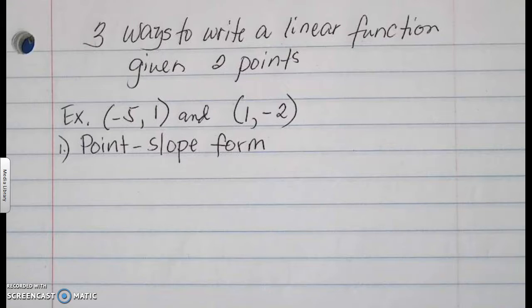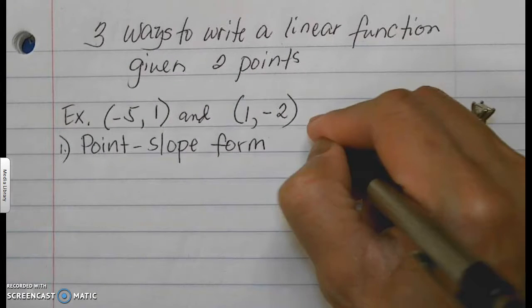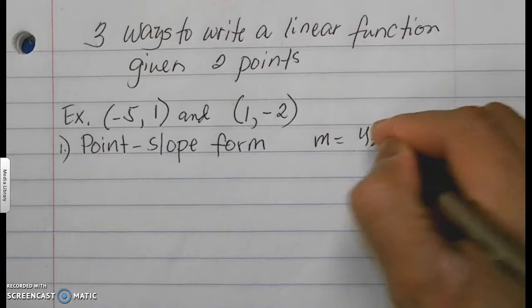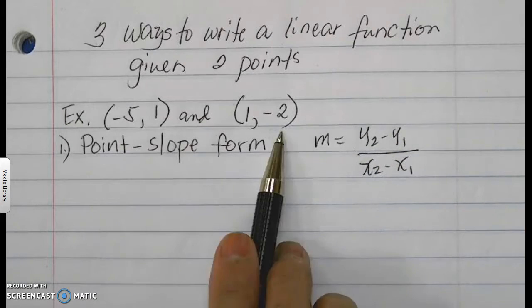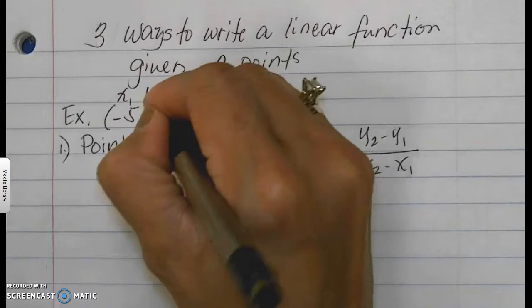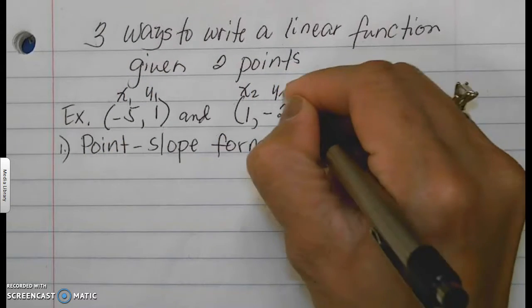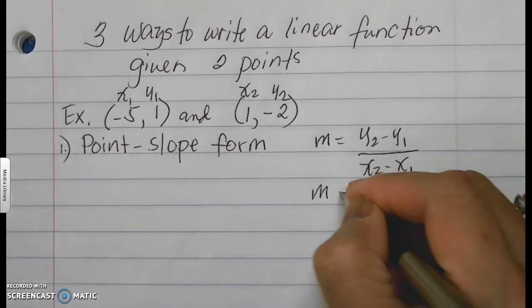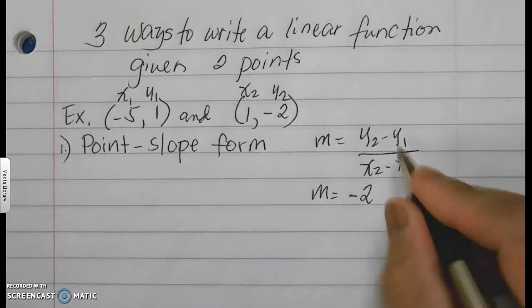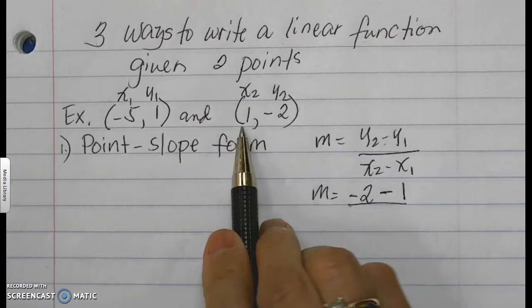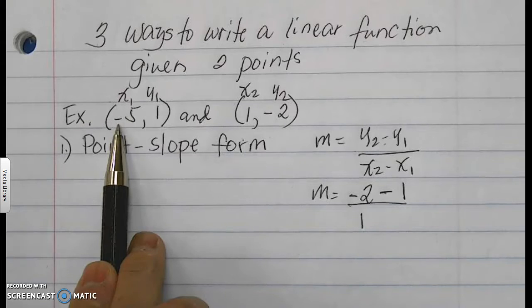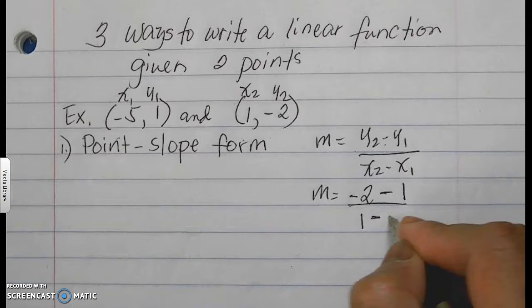Your only problem now is to look for the slope. The way we look for the slope is we're going to find the formula, which is m equals y2 minus y1 all over x2 minus x1, and you're gonna number them. So x1 y1, x2 y2, and I'm just gonna plug. So y2 is -2. The minus is in the formula. The y1 is a 1, so I'll just write it down. All over x2 is a 1, and x1 is a -5, so minus a -5.